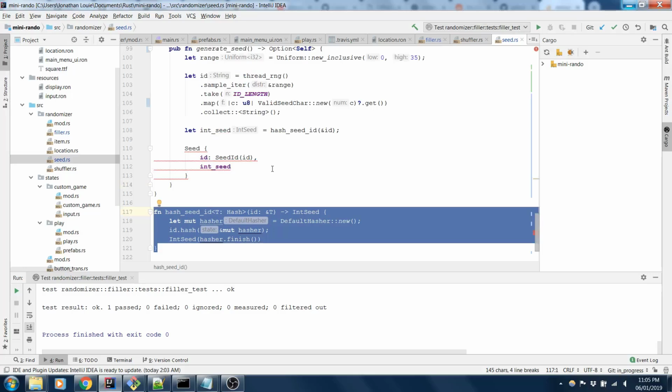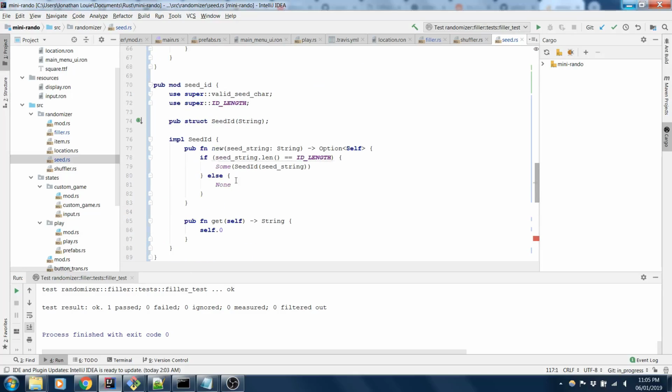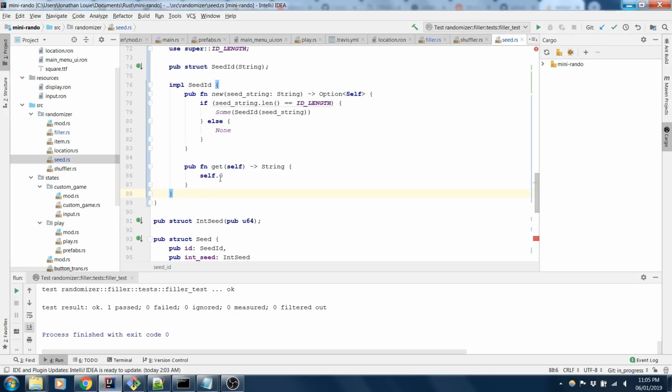Mostly because I do need the int seed somewhere. And that seems like the safest way to do this. Yeah, I don't really have any other ideas right now.